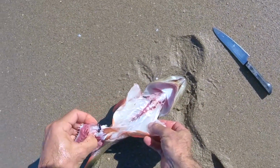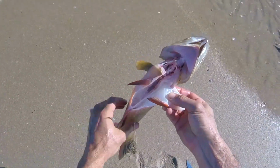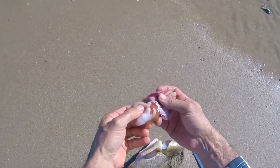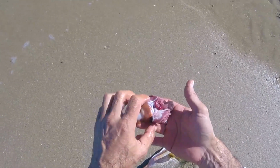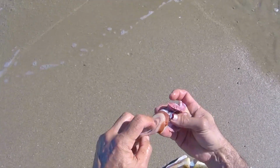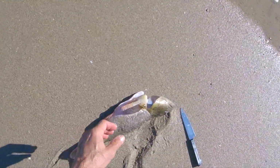come out with the gills. Look at that, there we go. Just pull that off there, or cut it, whichever works. There we go. So this guy here was actually quite hungry. That's his stomach, nothing in that. I think that's his liver. There's his gills, that's his little heart. That's something else to do with his digestive tract. Anyway, we'll feed this to the hermit crabs. There you go, little hermit crabs.